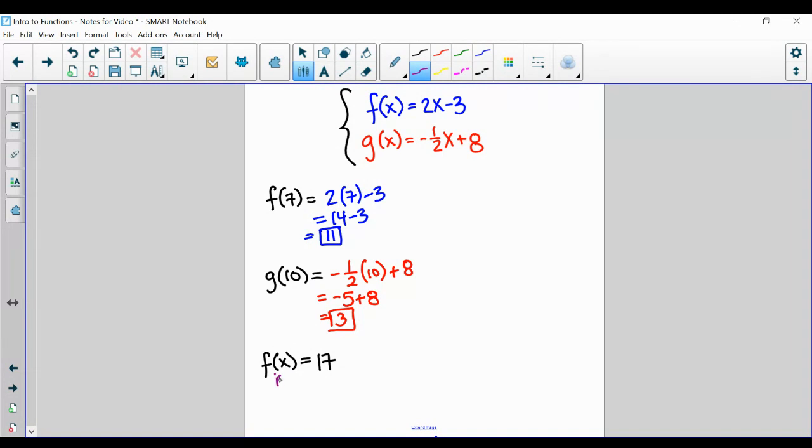Okay. This last one here is a bit of a preview of what we'll also talk about tomorrow. Remember, x is my input and the answer is my output. So what I've done here is actually given you the answer, and I want to know what x is. So in this situation, we're going to take our f of x function, which is 2x minus 3, and say, well, now the answer is 7. I want to solve it so that I can figure out what x is. So it's a little bit like going backwards, like I've given you y, and you have to solve for x. So here the answer is x equals 10.